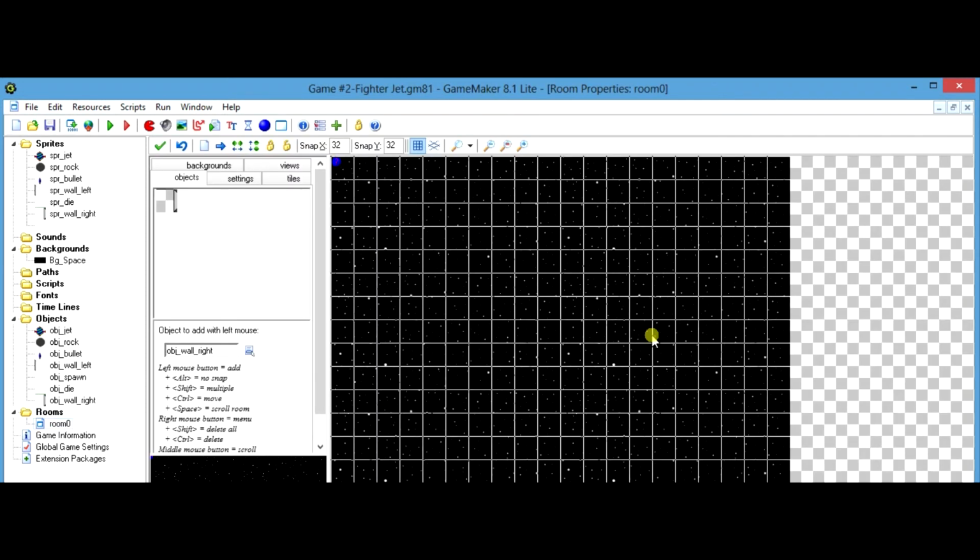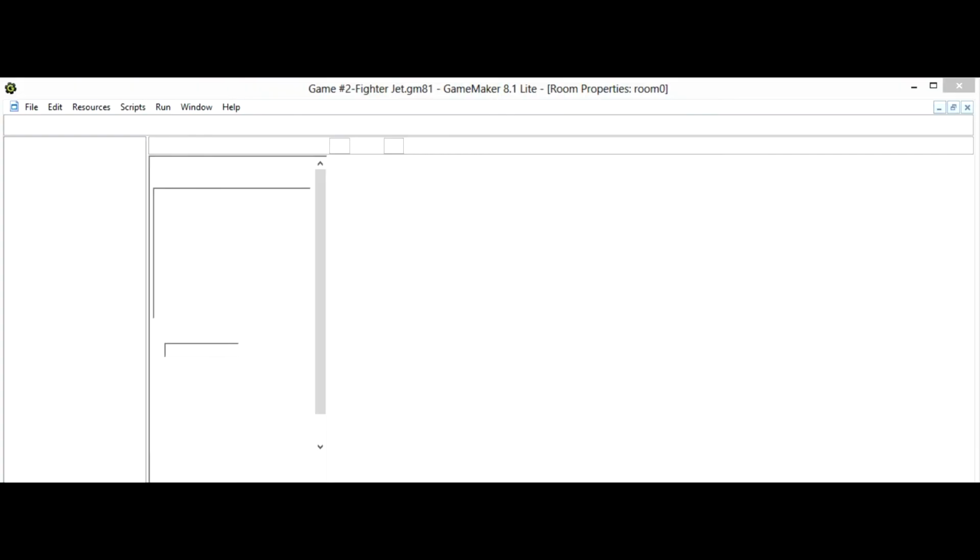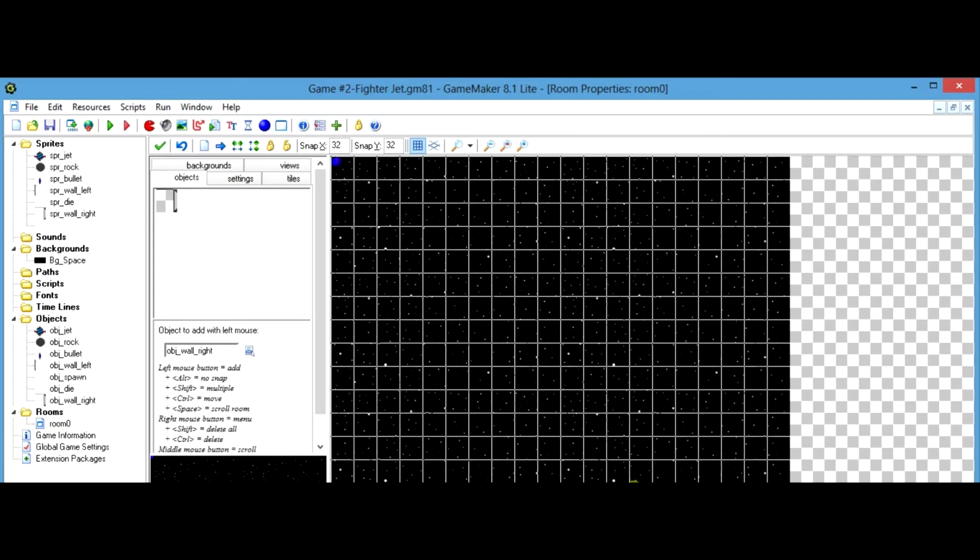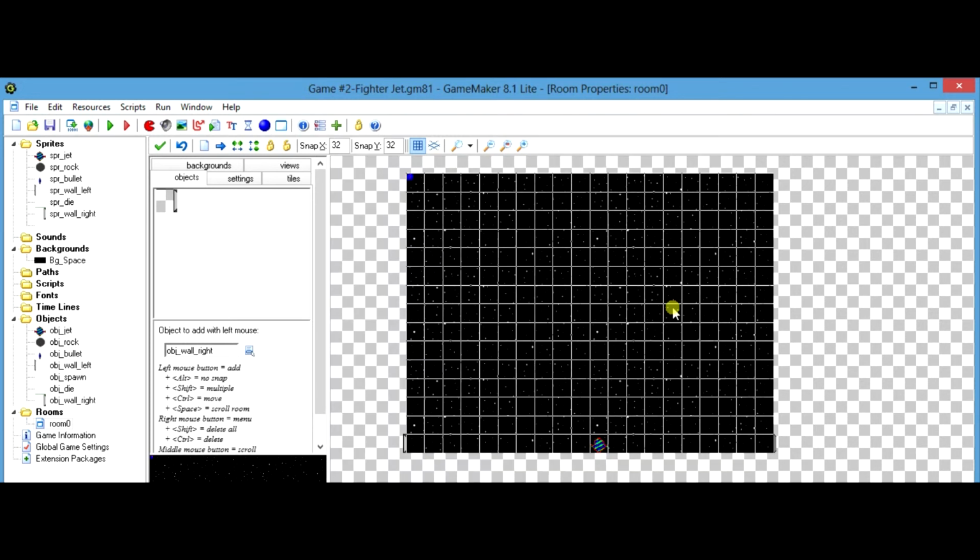So here is our room. Let me actually try and minimize. Oh no. Never mind, I can't fix it. There's a green thing down here on the last block. There's one block that this thing can't see. I can actually do that. Okay, so right here there's green, right there at the bottom.